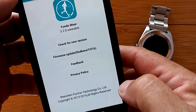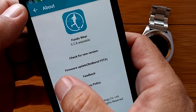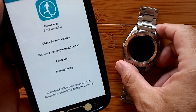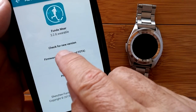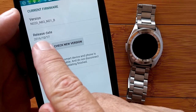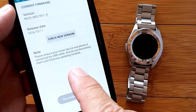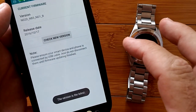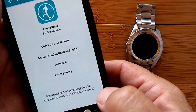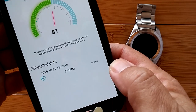Checking for a new version, it tells us that we have the up-to-date version. And this allows us to do an over-the-air update to watches that support it. So if there's a firmware update available, it tells me what I've got. The release date is October 17th. I can check for a new version. And this is how you do the OTA, over-the-air updates to your watch through the Fundowear app. And you can provide feedback in their privacy policy for Fundowear.